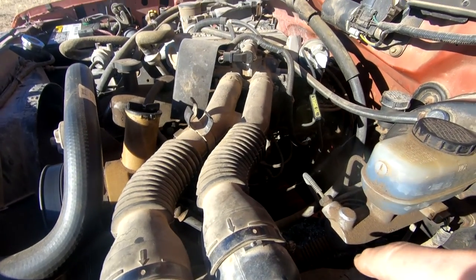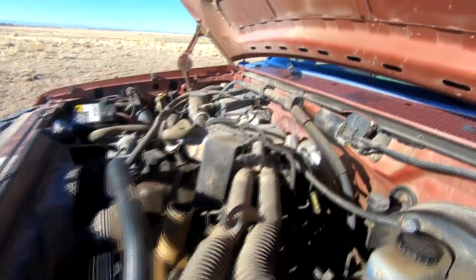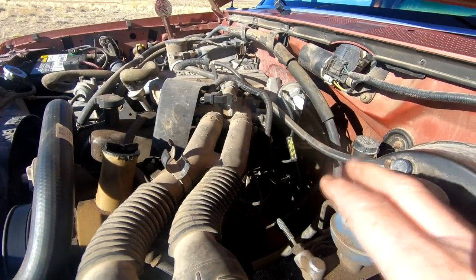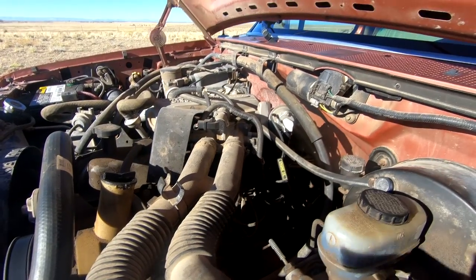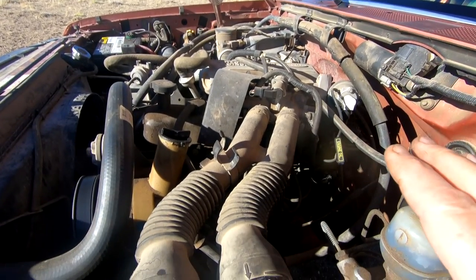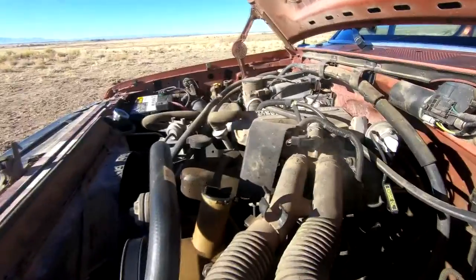We're supposed to be homesteading out here. This isn't supposed to be E-Chip's garage — this is supposed to be a homestead, and there are other things I want to get done. The past year has made it almost impossible to get anything done between issues with the vehicles and Dyna, our backhoe. I really want to get this stuff taken care of so I'm primed and ready to really begin building the house in earnest, and a greenhouse and things like that.